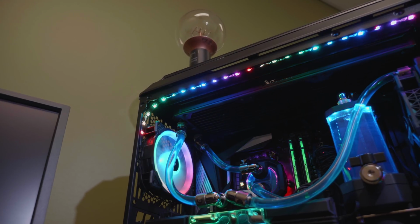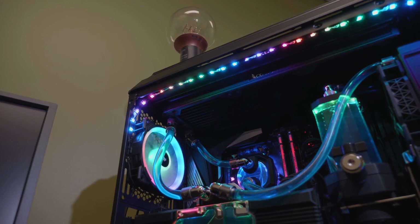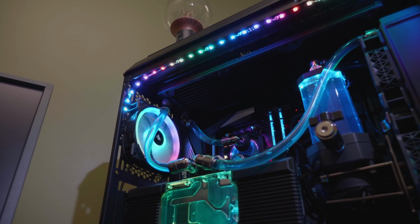And the other very high airflow case that I've used in the past, that's going to be the Cooler Master H500M. Now this has a massive mesh front panel in the front, and it also has 200mm included fans. So in terms at least of that front airflow, that is definitely a lot of airflow that you get in the case. But on the top of the case, there is a more restrictive glass panel, while on this Be Quiet case, you do have a nice mesh on top. You can just put a little dust filter.